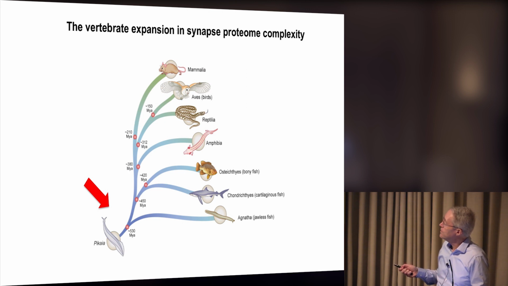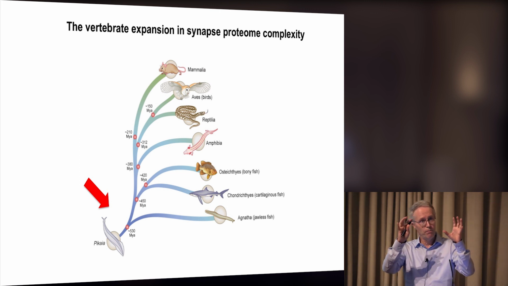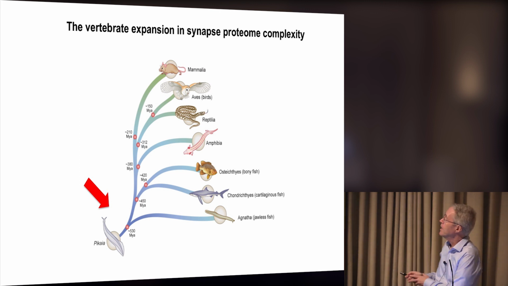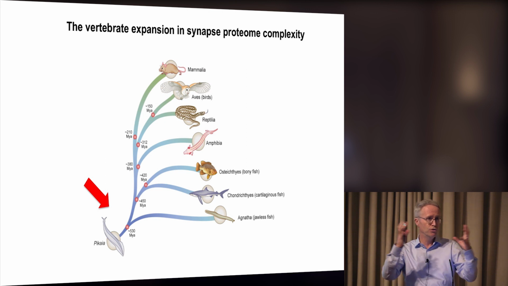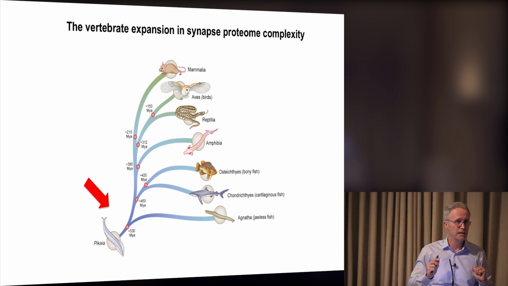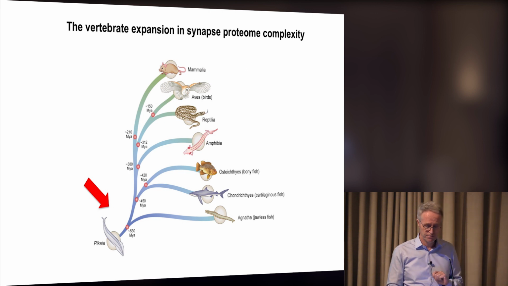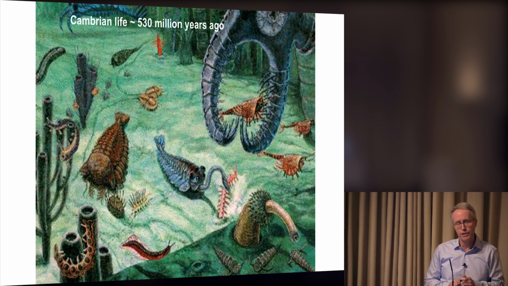Because if you look at all of these different vertebrate species here, they all have these highly complex synapse proteomes, and you'll notice the times at which they have branched since the origins of vertebrates. And because they all have this highly conserved molecular machinery, you can deduce, therefore, that there must have been some molecular event that happened very early in vertebrate evolution that produced this marvelous complexity that characterizes the vertebrate synapse. And this must have happened somewhere back in and around the Cambrian period.